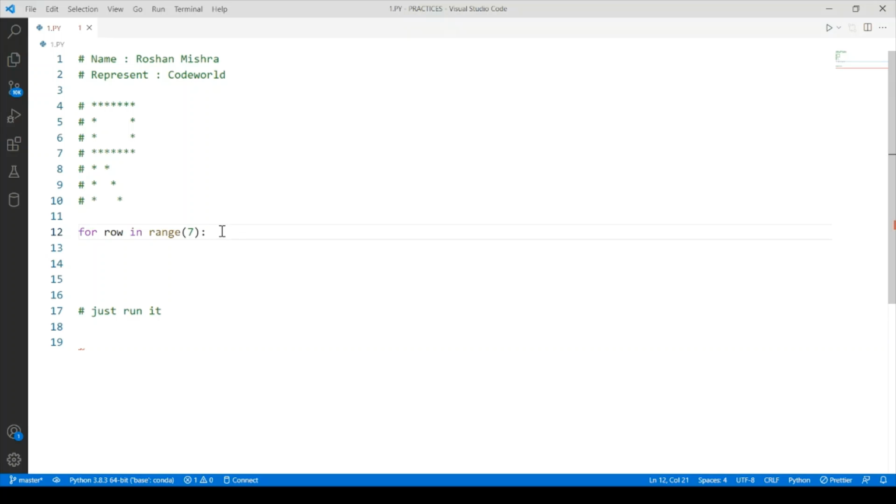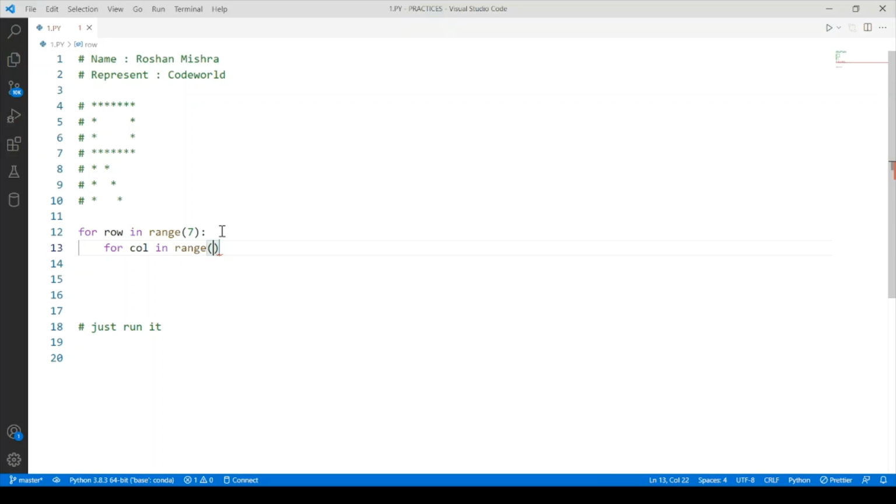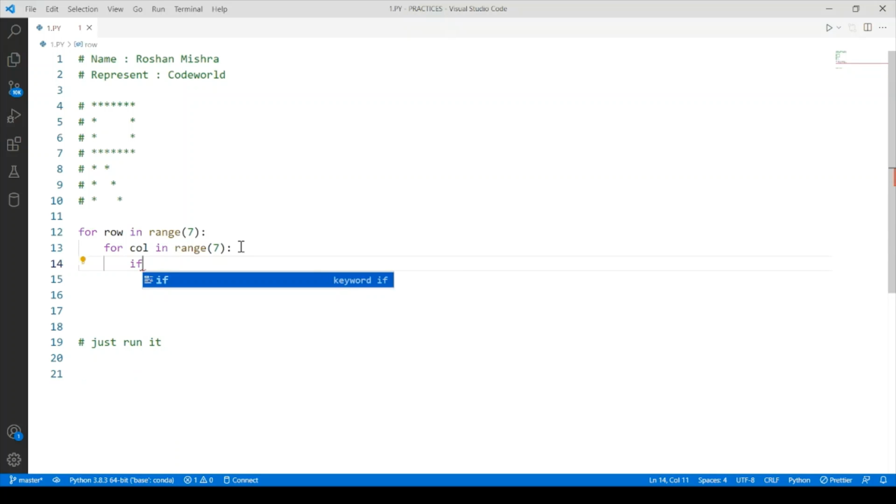That's why I have taken 7. And second for columns, for col in range of, this is also 7, you can count it, like here 1 2 3 4 5 6 and 7. Okay, perfect. So if these two loops pass, then our condition will be if.